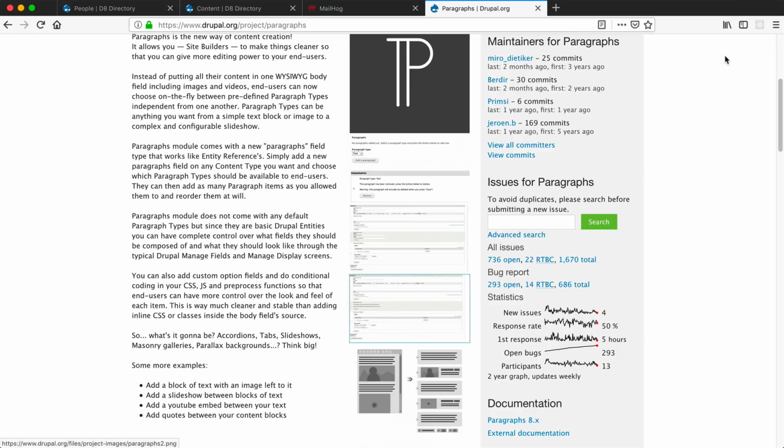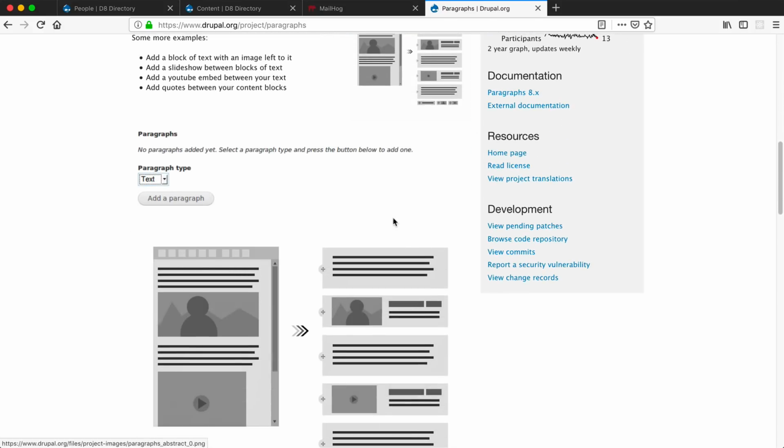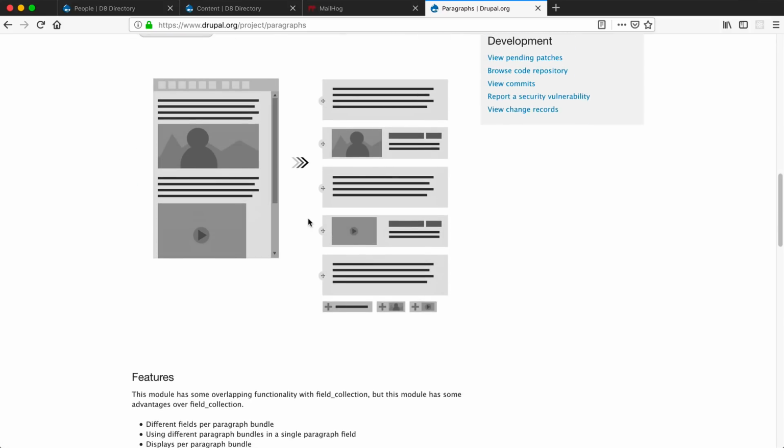In the last few years, pretty much every site I've worked on uses paragraphs, but things will change once Layout Builder becomes stable or is better supported. Layout Builder is an experimental module in Drupal that can essentially replace paragraphs. But for now, if you're building a site in 8.5, 8.6, I think 8.6 is the latest one, then using paragraphs is probably the best for now, unless you want to spend time fiddling with Layout Builder.